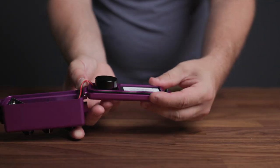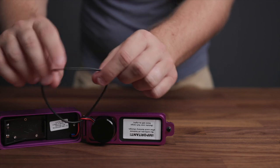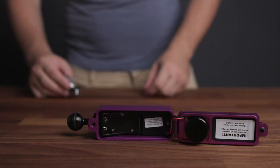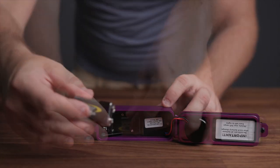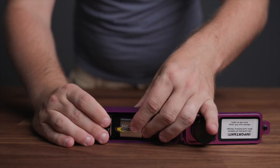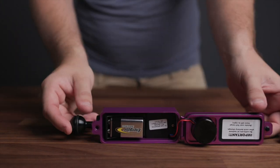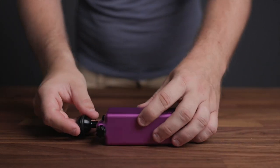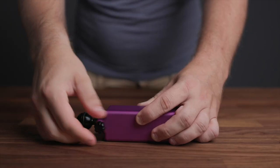Be sure to clean and lubricate this o-ring each time you access the battery compartment. The remote is powered via a 9-volt battery, and one is included with your remote. Simply insert the battery into the remote, lining up the positive and negative connections. Then close the remote rear door and turn the rear door latch knob clockwise to secure it in place.